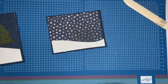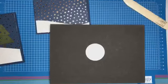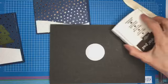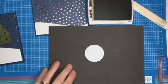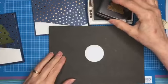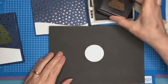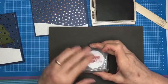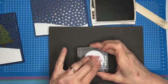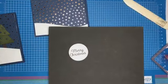Okay, let's keep working on our card here. I think I will go ahead and do my stamping next. Bring in a piercing mat because this is a photopolymer stamp set that I'm using with a little bit of Early Espresso ink. And you've seen this Merry Christmas sentiment before, and I'll see if you guys remember where it comes from. I may have gotten too far over. Let's see how this one looks. Oh, it's pretty good. We're going to go with it.